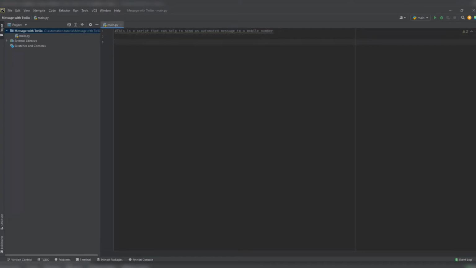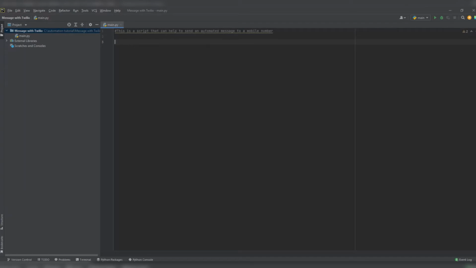So here now, I'm just importing Twilio. Remember, you have installed Twilio on your machine by now by using pip install twilio or pip3 install twilio. Once Twilio has been installed successfully, the next thing to do is import it in our script, because we need Twilio to write this script.